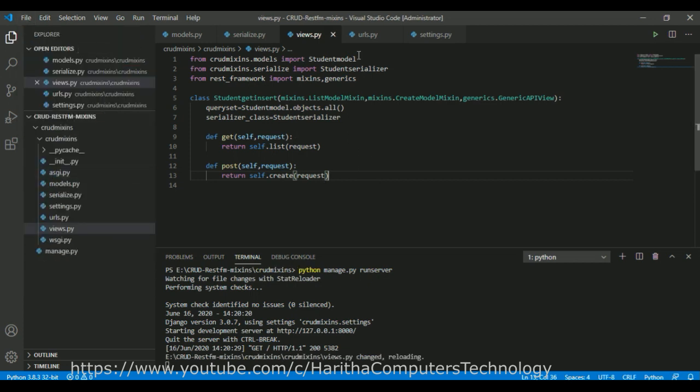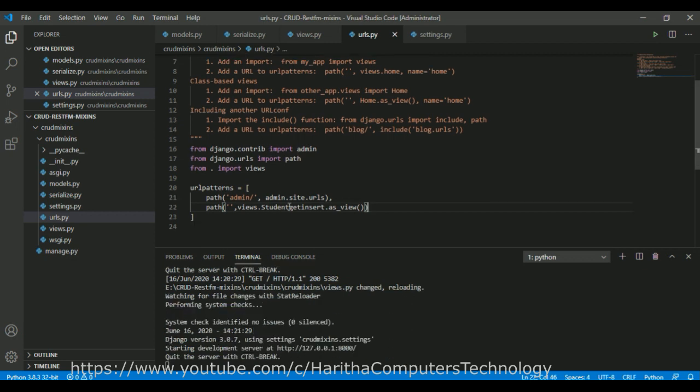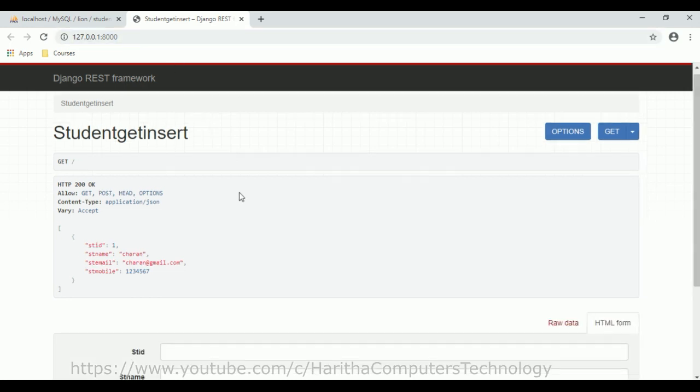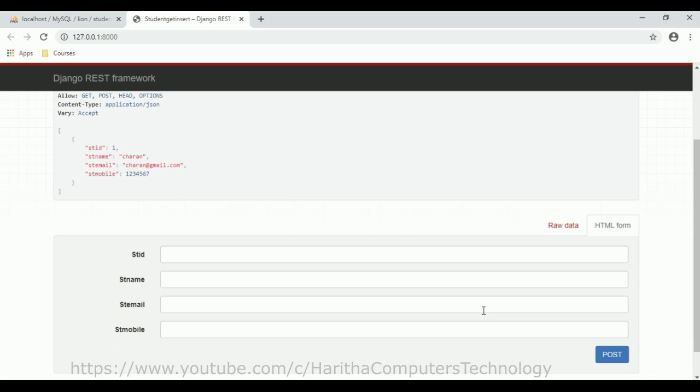I don't require to add anything in this URLs because I have created the post method in the same class name. So after I save the file, we don't have any issues. Here I already opened our browser API. Notice when I reload this browser, I'll get the POST functionality also. See here at the bottom we got the POST functionality.